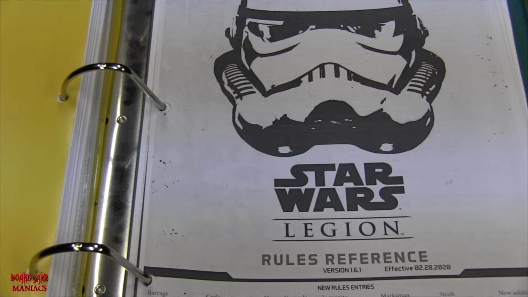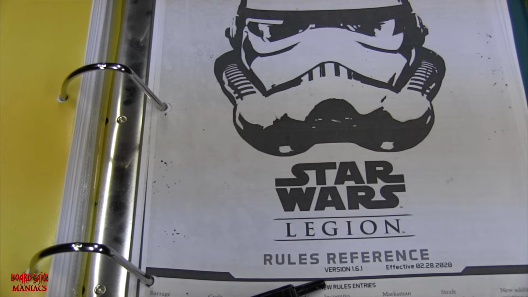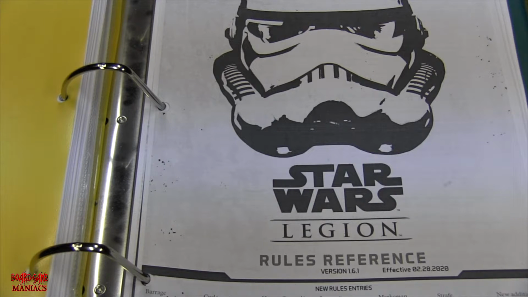And speaking of rule books, all of these rules videos are based on the rules reference version 1.6.1, effective February 28th of 2020, so everybody's on the same page. When these videos are all released, there may be a new rule set, but just be aware that this is the book that we are going off of for the rules.